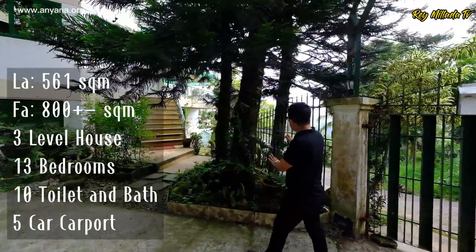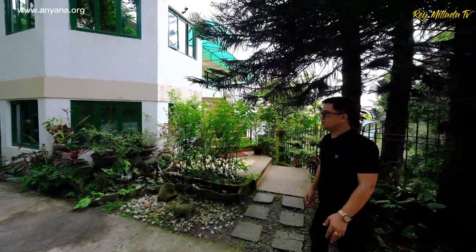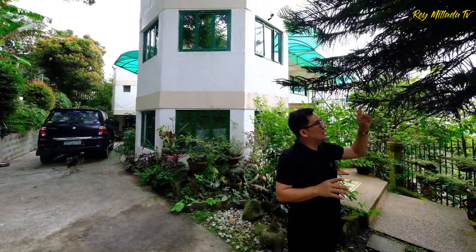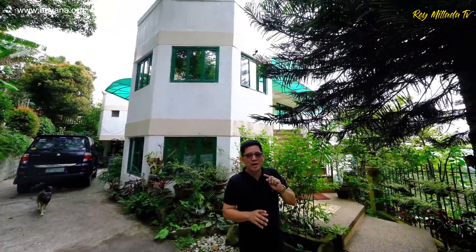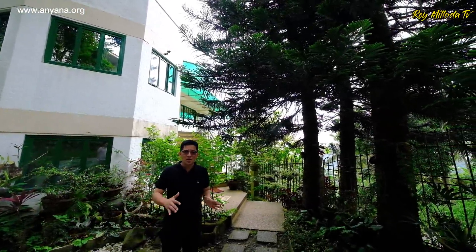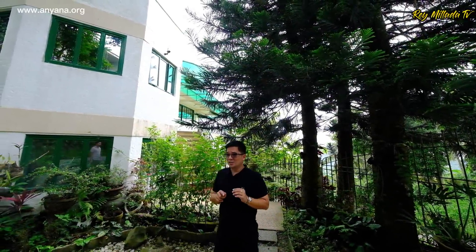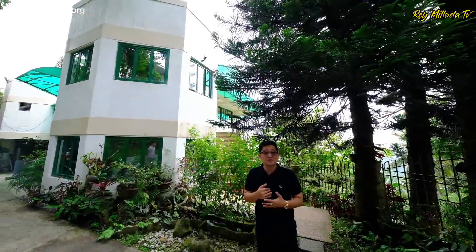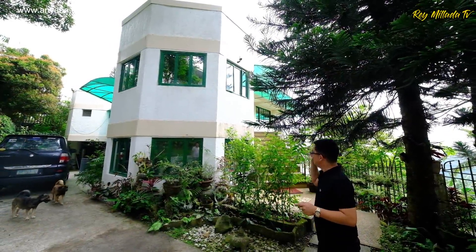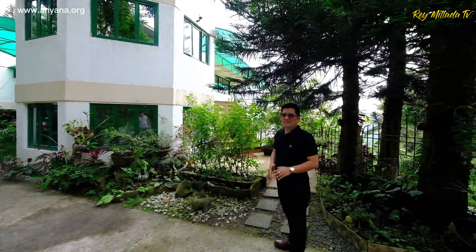This is your frontage. The property has 561 square meters. Over here is your carport. The house is surrounded with a lot of pine trees, enclosed with a perimeter fence, and it's livable. With a little refurbish, addition, renovation, and improvement, I can assure you the structural design of this property is very strong because the owner of this property is an architect. The design of this house is impressively beautiful, majestic, and gorgeous.